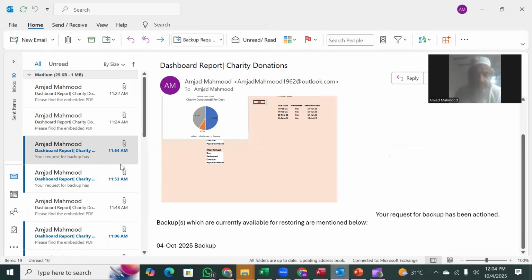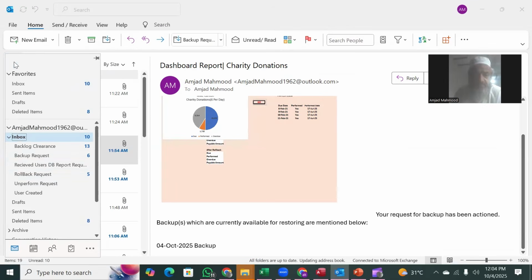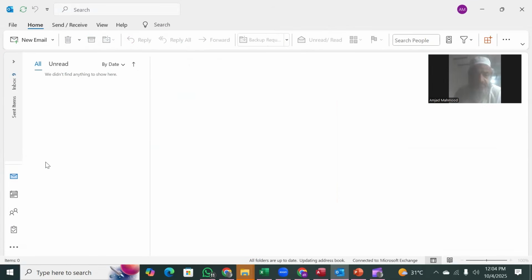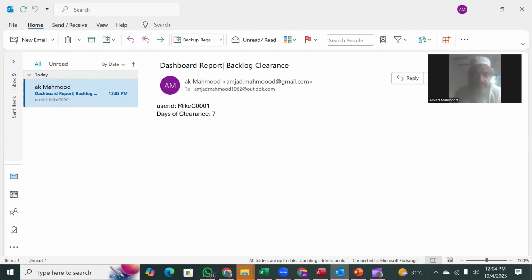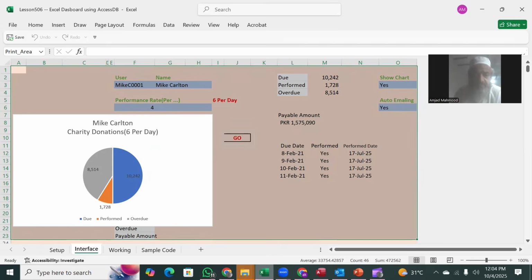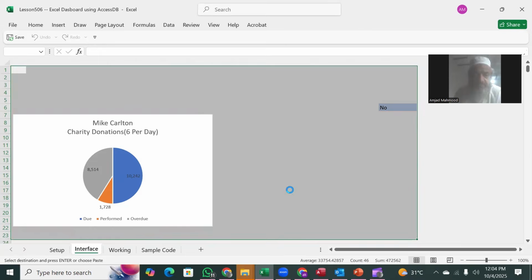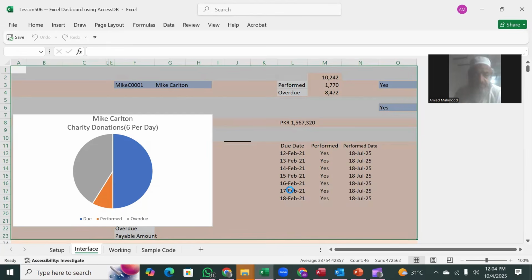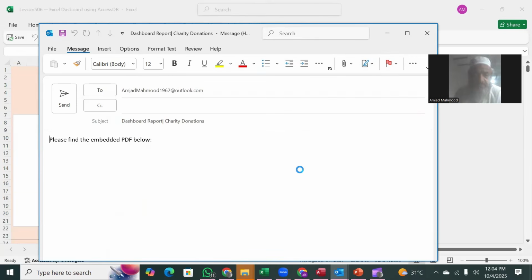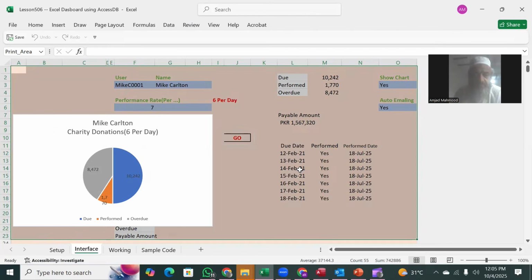First of all, it will land into this folder, which is being used to determine what command is being requested. So this will reach here. Now the Excel will automatically take charge of it, and it will action the request, and you will have 7 days listed on 18th of July, right from 12th of February. So here, 7 days have been requested, and this is being emailed, right? So this is done.